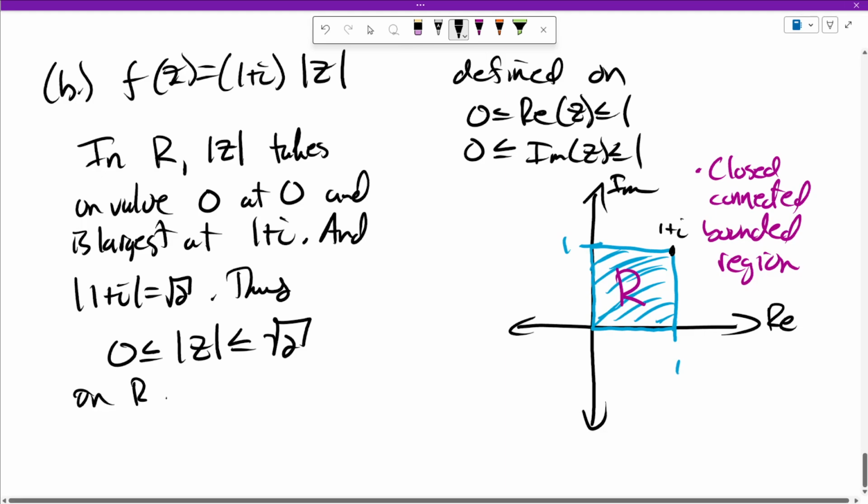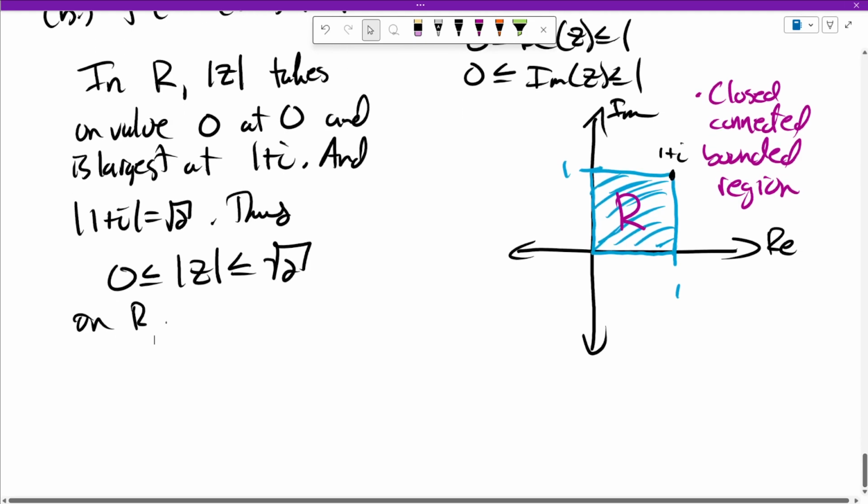And it obtains all of those values because the modulus is just the length function, and length is a continuous function. There's some topology here, but if you have a continuous function on a connected set, the intermediate value theorem holds. Namely, you attain all values between the smallest value and the largest value. Nevertheless, these are the values the modulus obtains. So what does our range look like?